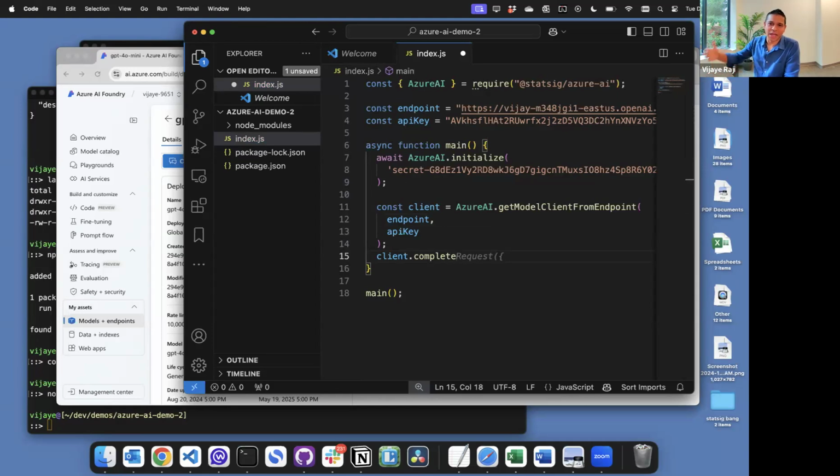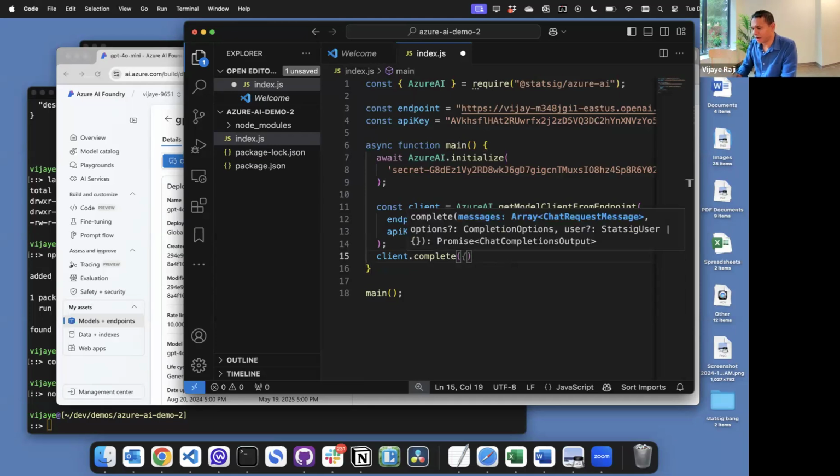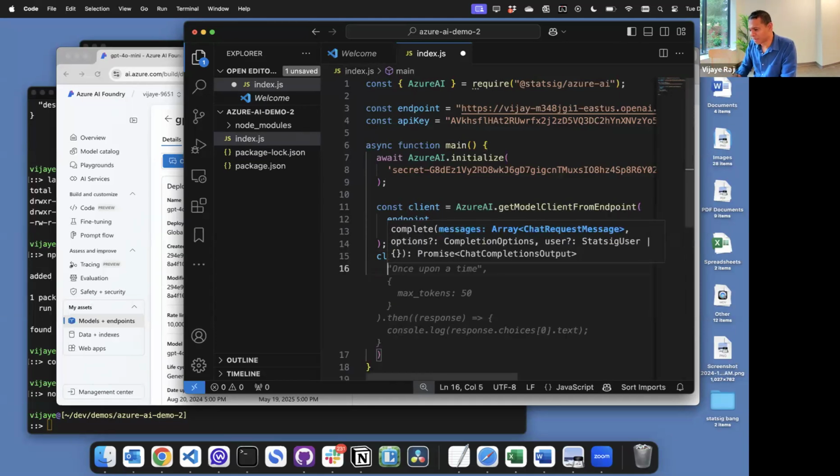Internally, it goes ahead and calls the endpoint with the API key in the right ways, and then it'll set up all the parameters by default. And then once the response comes back, it'll actually package that response and give it to you in a usable fashion. So first, let's go ahead and create one of these and see what happens. You need to pass in a set of prompts.